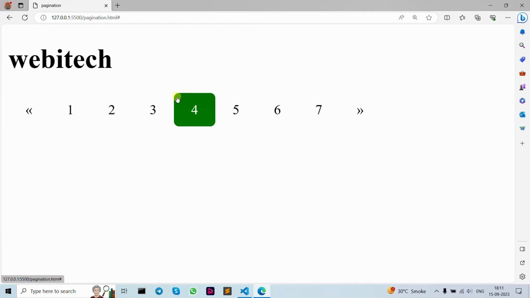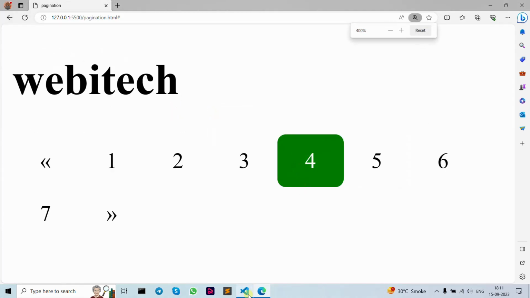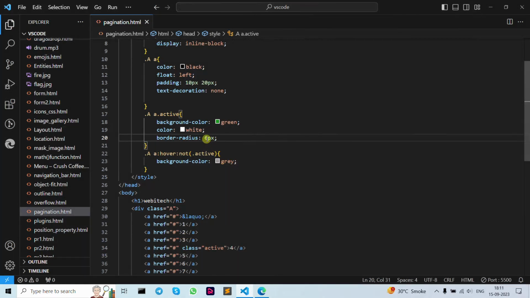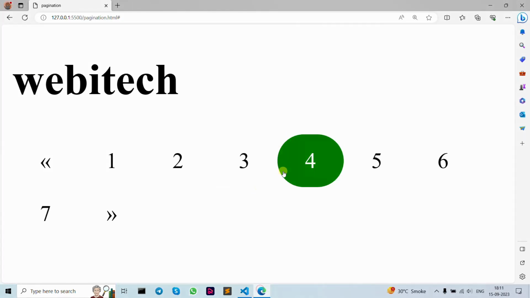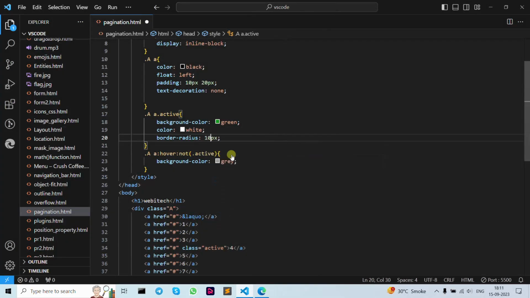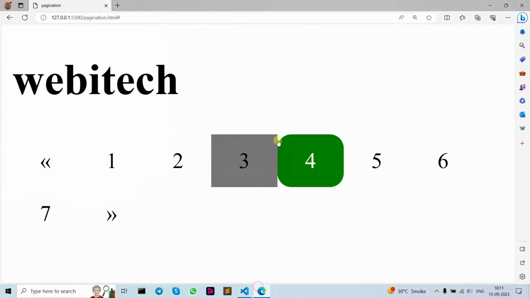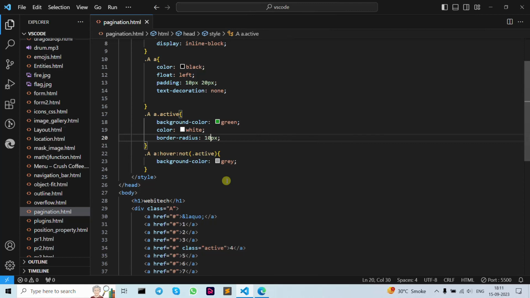As you can see my radius here, let's give them more radius so you can easily see that. I give them 20 pixel. So as you can see, that is how you can change. If you don't want that, then 10 pixel. So as you can see, the square becomes rounded, and this is our square only. So you can also do that if you want to change the border radius.